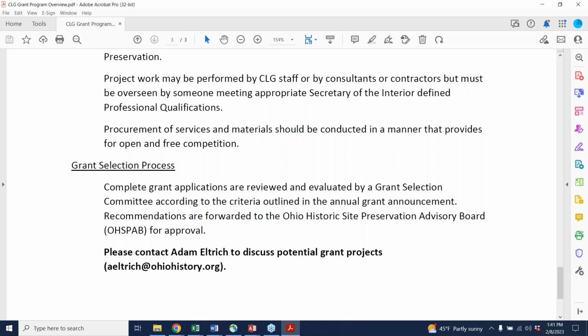And I believe the deadline for that is, I want to say, mid-March for the CLG grant. You have to have a letter from our office either recommending that the building or district can be listed to be part of that application. But yes, in that situation, if it's outside the district, you could either get it listed separately, or if it's close enough to the district, you could propose redoing district lines to have the building added. And if that's the case, then that falls under a funding priority, and that's a zero match.